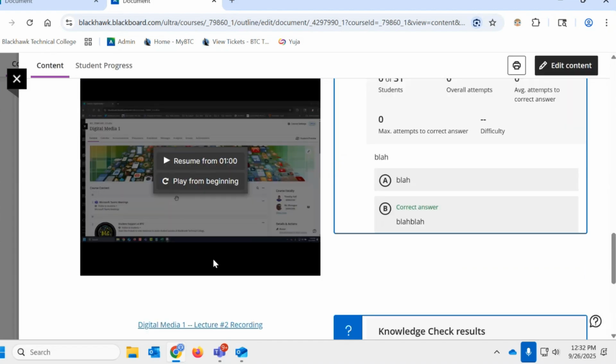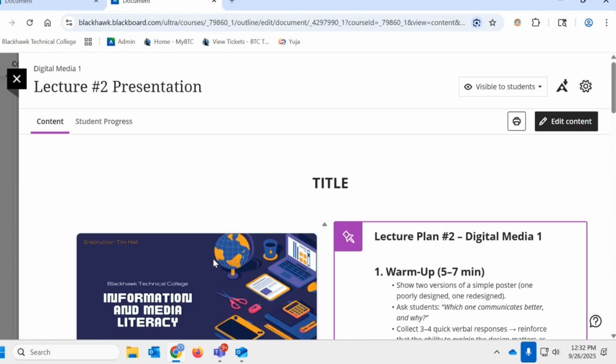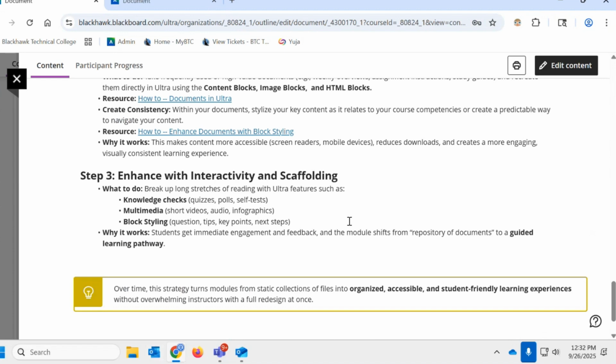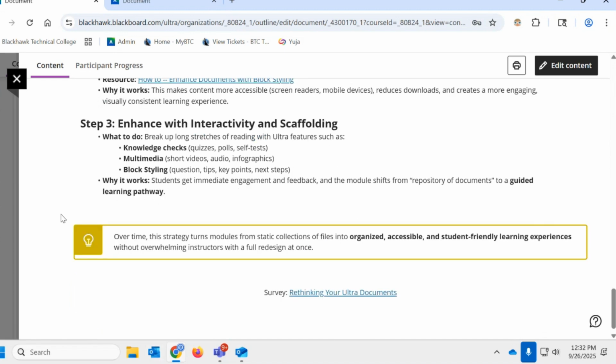So with that, we've got this new document. We've got the layout and all that. It's going to look very similar to the other one that we went through from the student preview. So I take you back to the original document that we started on. And at the very bottom of that, because we're at the end of that half hour, I put in the Rethinking Your Ultra Documents survey. We want to know your thoughts on this. We want to know if you have any questions. We want to know if you have any follow-up that you want to do as well, because this is kind of our next big lift, I think, and CETL is working with people to do this kind of stuff.